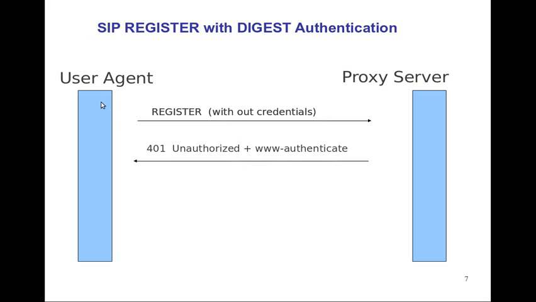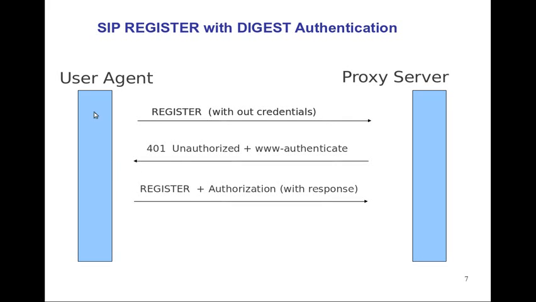Now what the phone will do is calculate a response. The phone has the password 204 and also the key. Based on the key and password, the phone will calculate the response and give it back to the server. So once again the phone will send the register request to the server, but this time it will add the Authorization header, with the response. First time without the credential, second time with the response. That means it is not sending the password, but the response, which is calculated based on the password and the key given by the server.